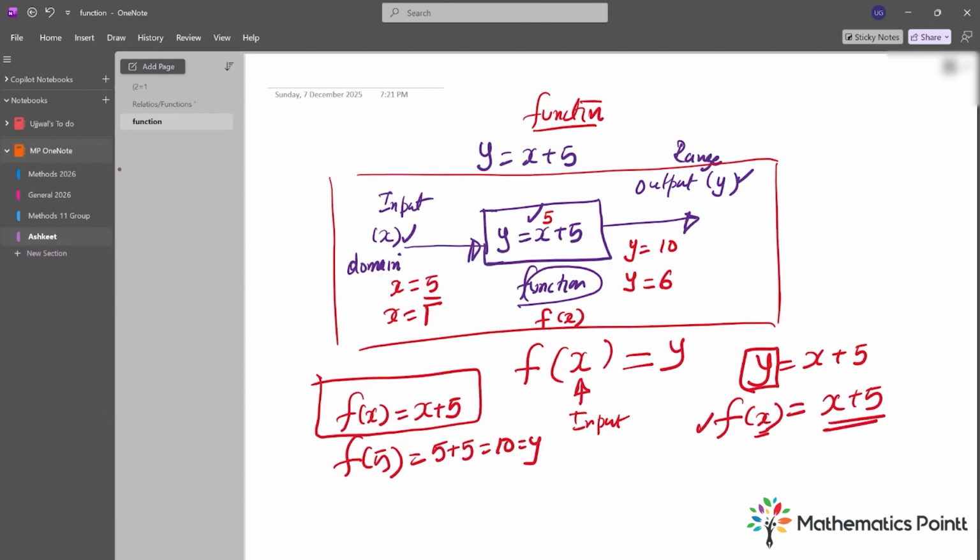So this is in general the distinction between a relation and a function. A relation does not have a rule. Could be, could not be, right? But a function will have a rule and it has to adhere to certain more regulations, right? So this is in a very, very simplistic form what a function is, and how we represent a regular algebraic equation in the form of function notation. Is that clear? All right, cool.